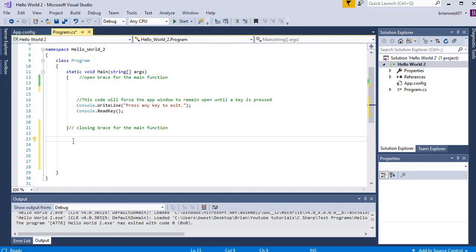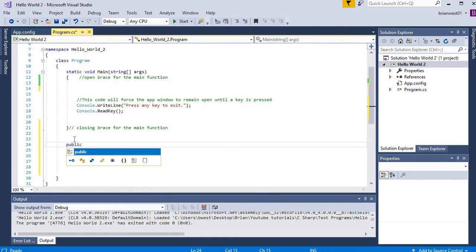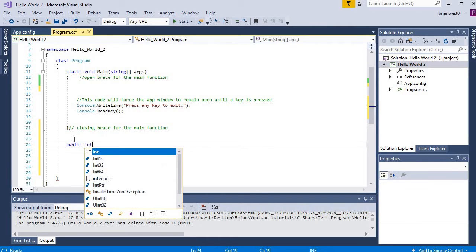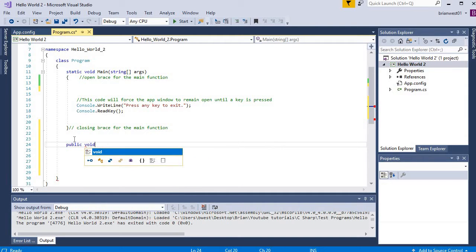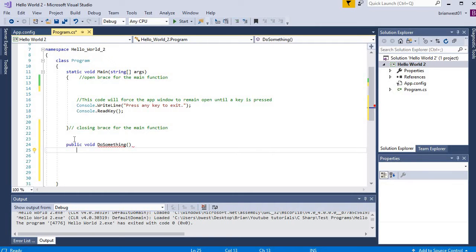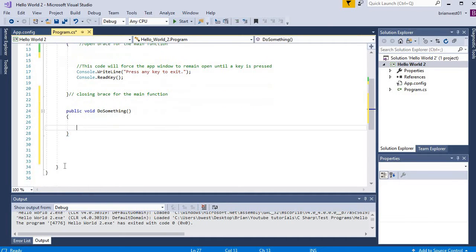It's actually very simple. Here's what we're going to do. We're going to say public int. No, let's start with a void. Public void do something. And then we need our braces. Now notice I came down here to the end of the main function, but I'm still inside the class.